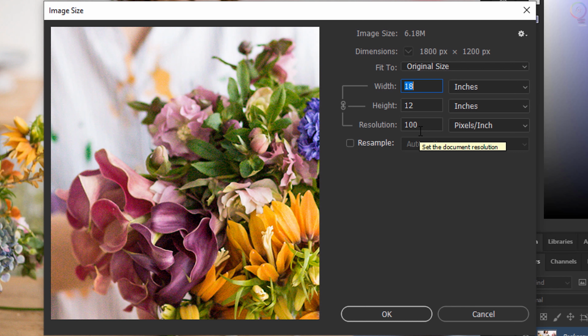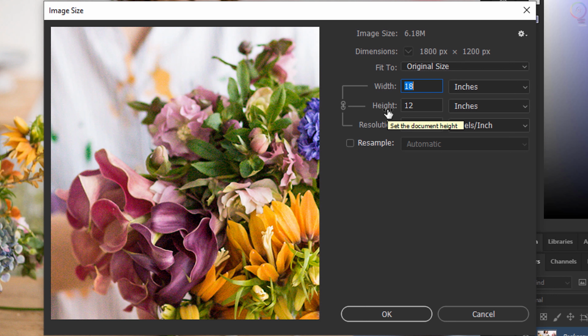Now, if you don't like math problems, you can skip the next part. But if you'd like to think of this in terms of math, here's a simple example. Divide 1800 by 100 and you get 18. That means at a resolution of 100 pixels per inch, this image will print 18 inches across. It works the same way vertically: if we divide the total 1200 pixels of height into groups of 100, that is 12 groups, or 12 inches. So the height of the printed image will be 12 inches.